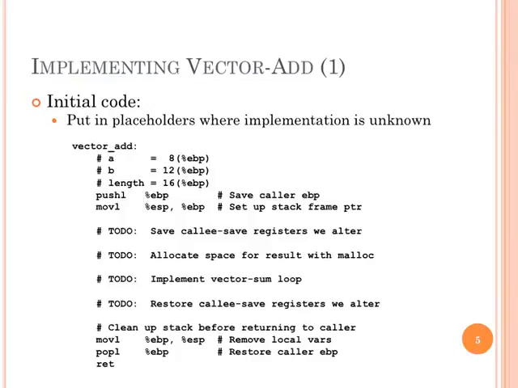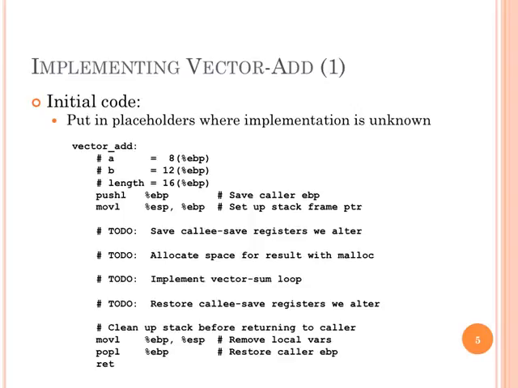when I'm writing an assembly function is to put in all the stuff I know. And you can see that that involves a couple of things. First of all, I know what my function's called, so I put a label there, vector add, and then I write some comments saying where stuff is. Because when I write my assembly code, I'm going to have 8 EBP somewhere. I'm not going to have A, because unfortunately that's the level that we're at. And 12 EBP, and I'd like to have some lookup table at the top so that I, the human being, can easily understand what the assembly code is doing. So that's the first thing.